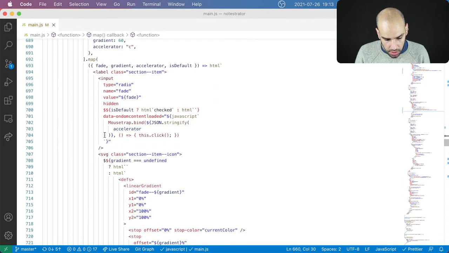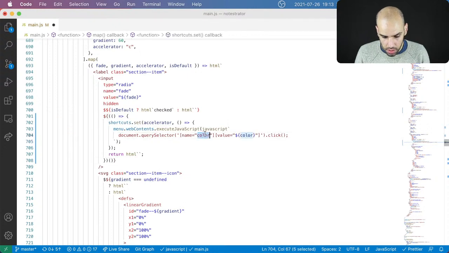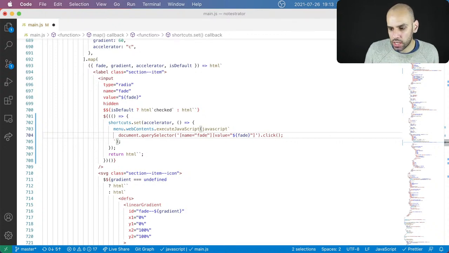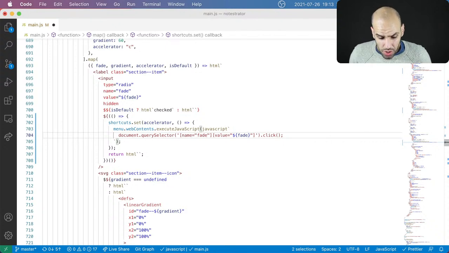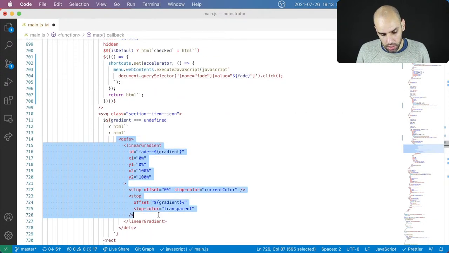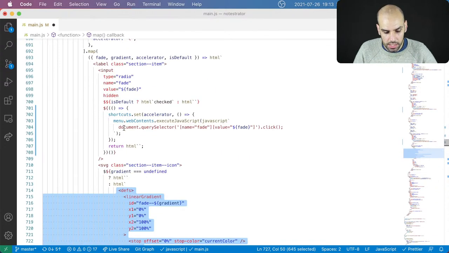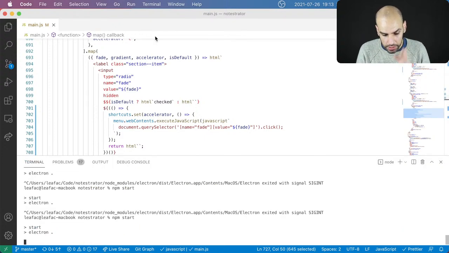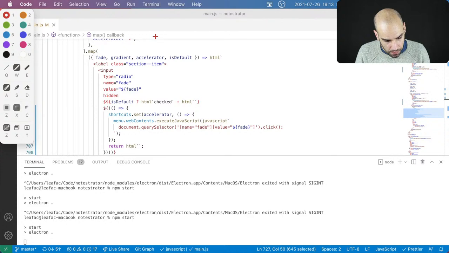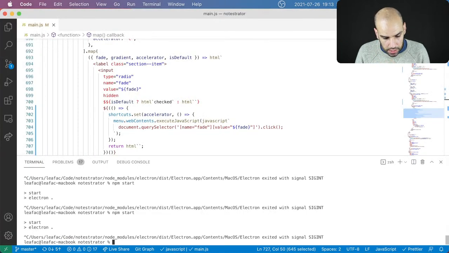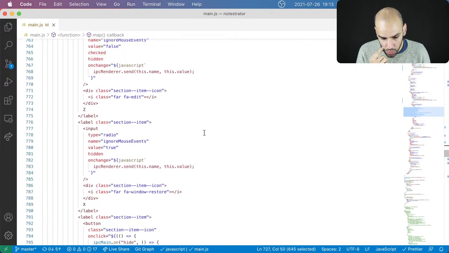Now let's move on to our fades. And you can start to see a similarity between all these sections. When we did some refactoring, we tried to extract some of the repetition in a few places, but I don't think I'm ready to extract the repetition everywhere, because I do see some things that are fundamentally different, like the way we are rendering this icon. So I don't think I'm ready to extract the commonalities between this. I think this is incidental repetition, and I'm happy with incidental repetition. Now let's try the fades. The fades are working.